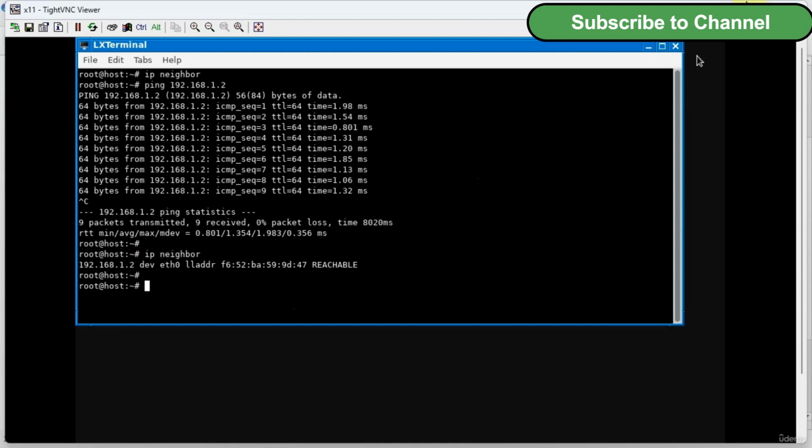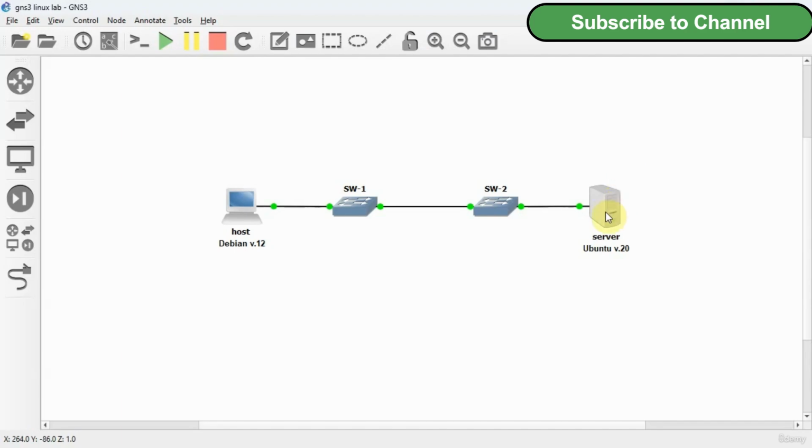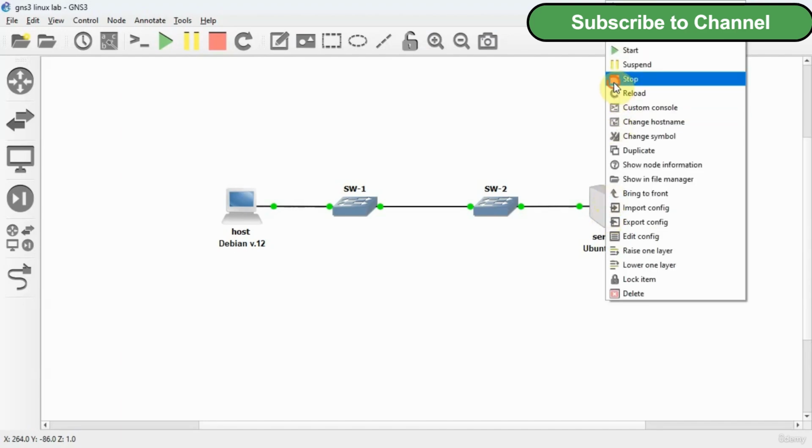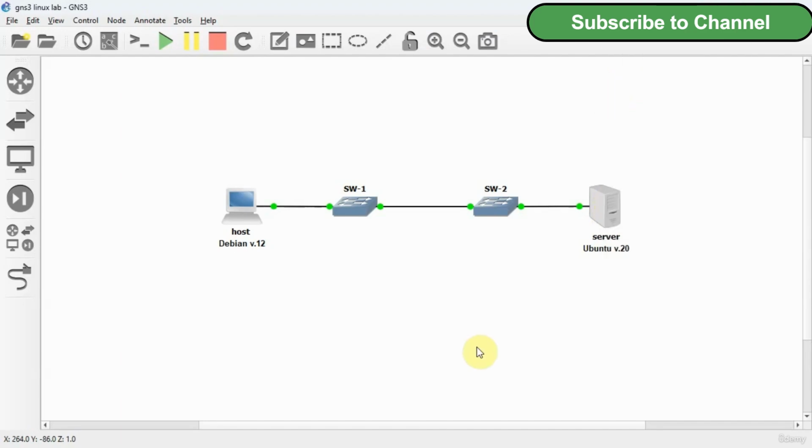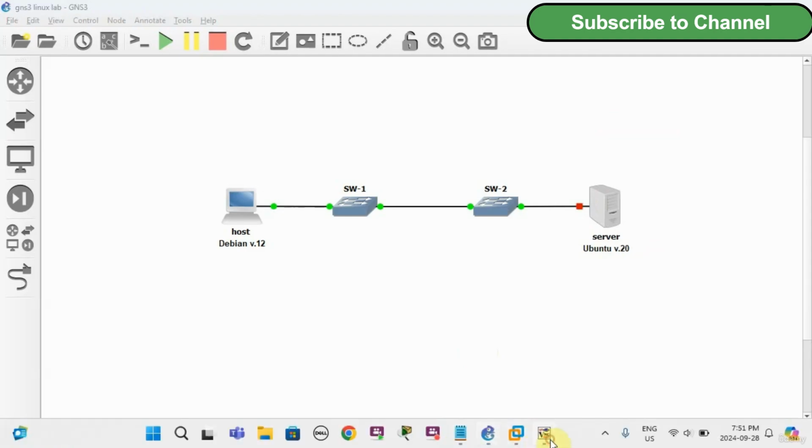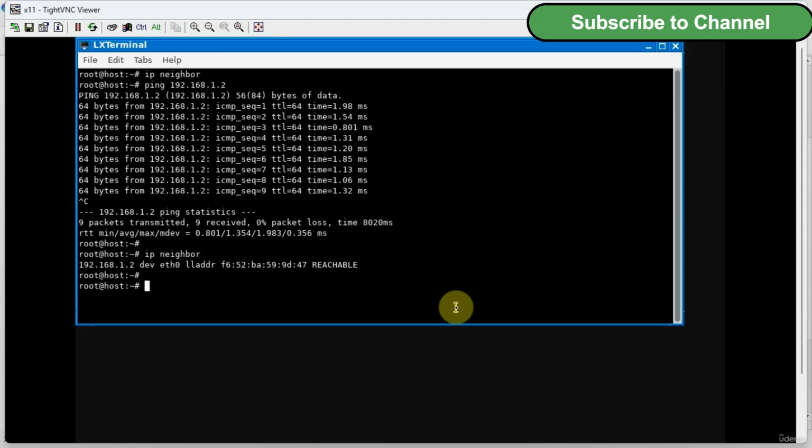So what I'll do is I'll stop the server now. I'll go back and do this IP neighbor command. So I just up arrowed there. It shows as stale, meaning that there's no ARP connection there. So in Linux terms, that tells you the layer 2 connection isn't working.